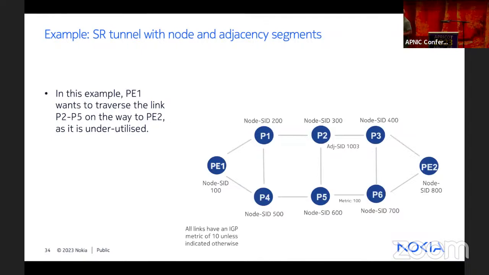So in this example here, this is going to be a bit challenging for me. I'm going to come here so I can look at my laptop. In this example, what we want to do is we want to send traffic from, or is that going to work? Sorry, guys, just give us a second. I just need to be able to look at the screen.